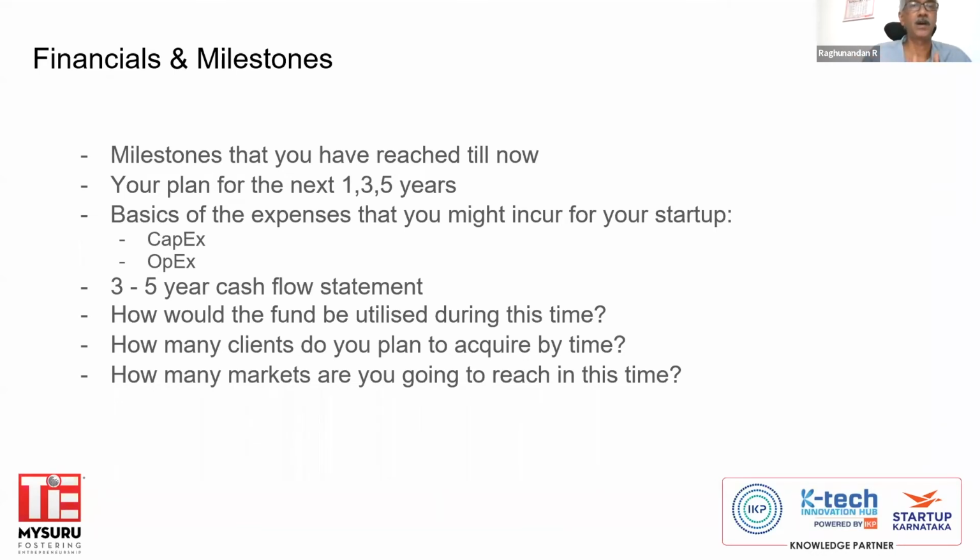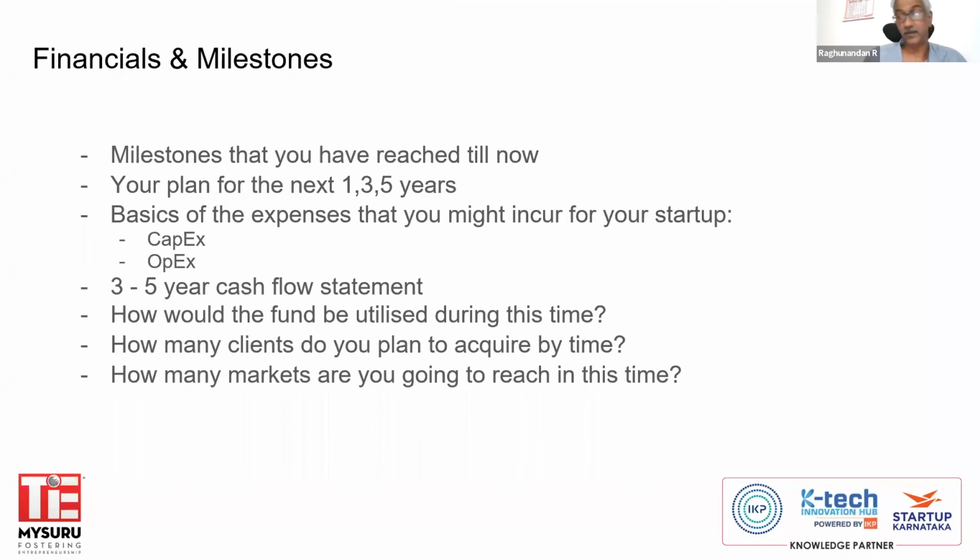Typically, 5 years is the general yardstick, but many a time in case of idea stage companies, even a 3-year projection is good enough. Whereas if you are at go-to-market stage or in market stage, then a 5-year plan is what would typically be required. Then expenses. It is very important that, like I said, you need to have a backup slide.